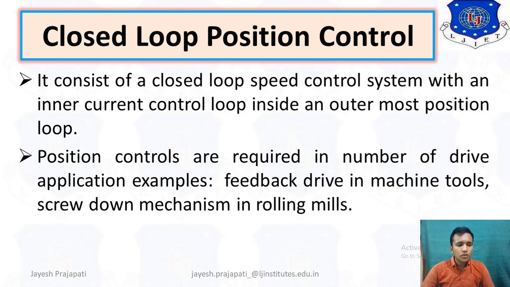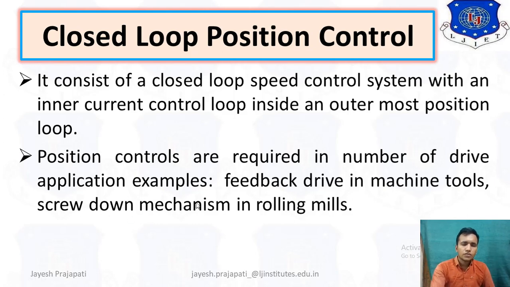Now, if we have to reduce the effect of non-linearities in the converter, motor and load on the transient and steady state performance, at that time the position control system will be useful. Now those are the actual applications, where we can see feed drives, machine tools, screw down, rolling mills.